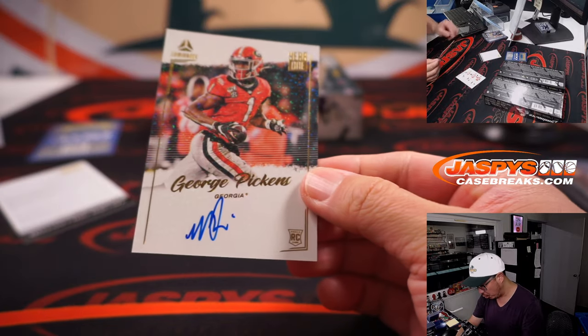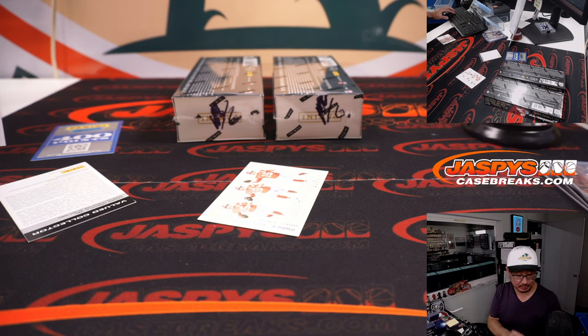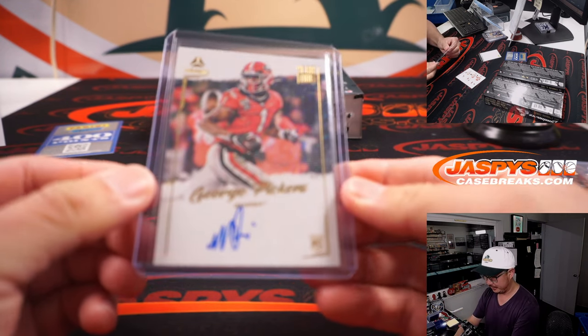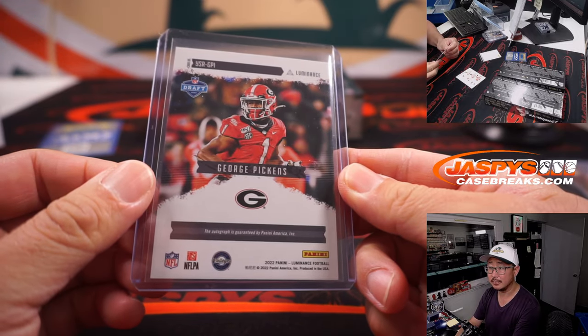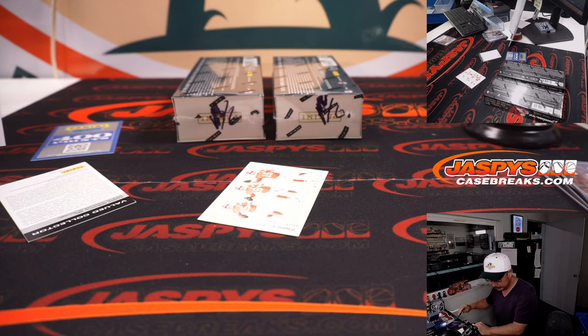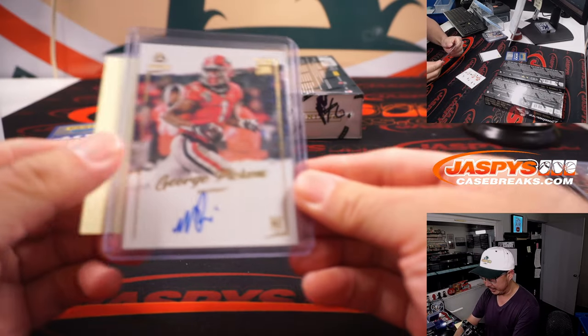And we've got a George Pickens. George Pickens, I think people are picking to be a possible Offensive Rookie of the Year candidate. So we'll see how that works out for the Steelers. That's going to be for Chris Butler in Pittsburgh. Oliver's a Steelers guy. He's in the chat. Love me some Pickens, he says. Could be Pickett to Pickens for years to come.